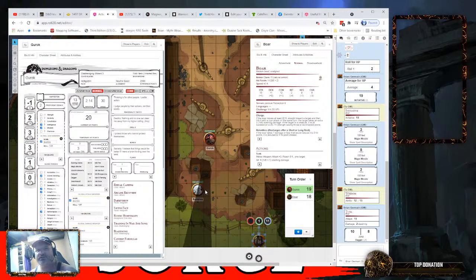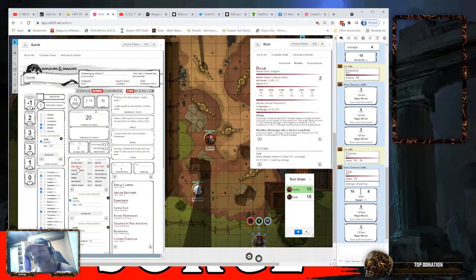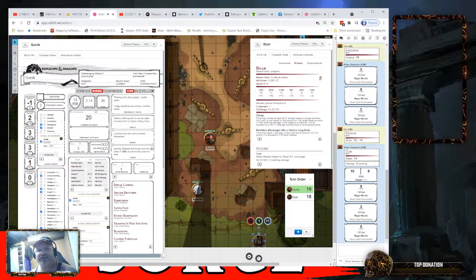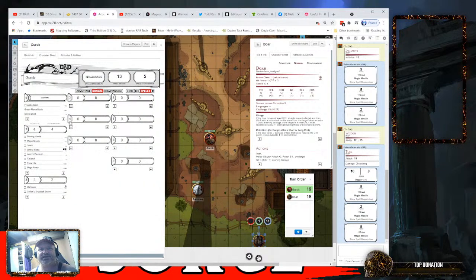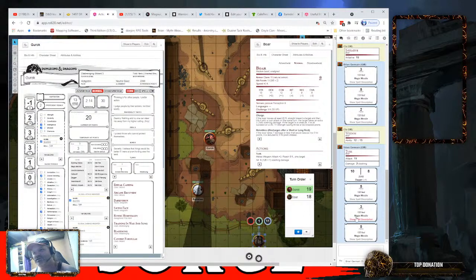But considering Gurok attacked the boar first, maybe he just wanted to have, you know, bacon for lunch. So he casts another magic missile, and that would be his second magic missile. So we're going to take away 2 slots and go back to the core sheet. And you'll see he did 5 plus 3 plus 5, which is 13, which is more than enough to kill this boar.